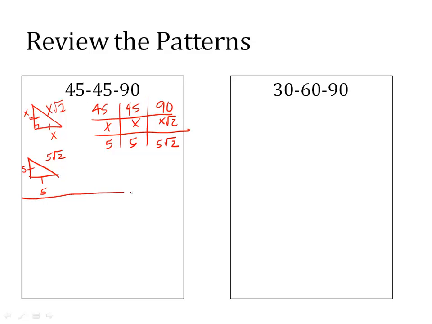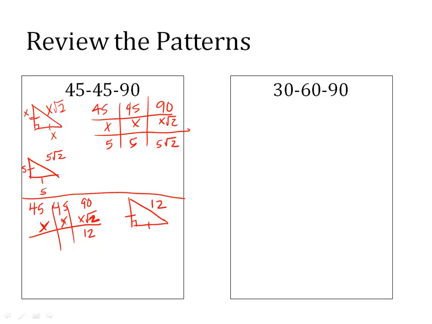So what if they throw you a curveball? What if they give you only the hypotenuse, the one with the radical in there? Let me show you the trick to that. Let's say I get this triangle right here, and it's isosceles right, I can see that, but all they tell me is that the hypotenuse is 12. So I have to use my table, and I know that the 12 is across from the 90, so it goes below the 90 here. I need to do something to calculate what x is.